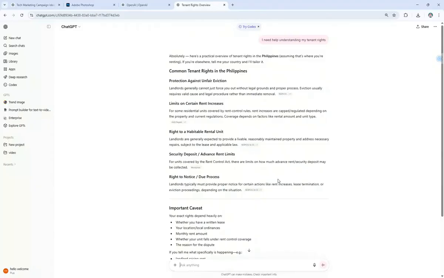You can also ask ChatGPT to simulate a role play where it acts as your legal advisor, guiding you through different scenarios. To enhance the interaction, provide as much context as possible. For instance, if you're dealing with a contract, mention the type of contract and any specific clauses you're concerned about. The more detailed your input, the more tailored the response will be. However, always cross-reference the information with a real lawyer for critical decisions.